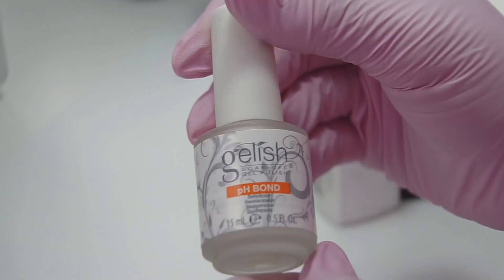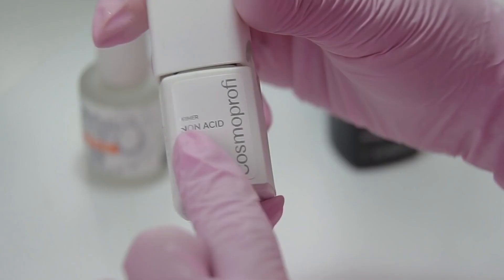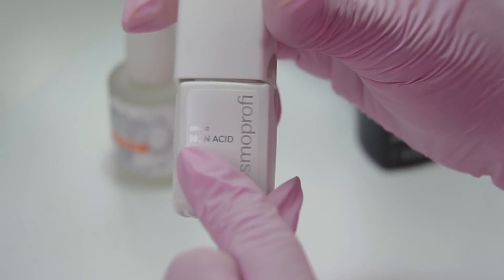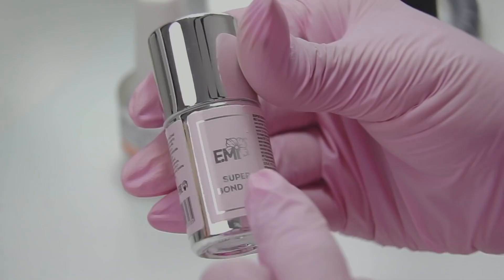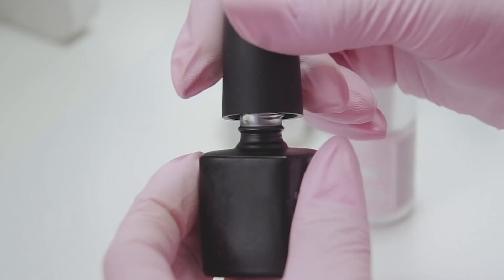The next step is to apply some preparative adhesive products. The first one is a dehydrator that really dries the nail plate. The second one is an acid-free primer which acts as a double-sided tape. It improves the bonding between an artificial material and a natural nail plate. The third step is a gel base. You can replace it with a base for a gel polish system, but you need to test how well it will suit your sculpting gel. So these are three points that provide a good bonding and in no way can be skipped.